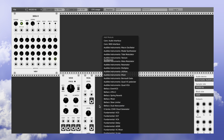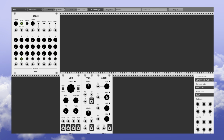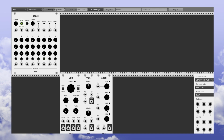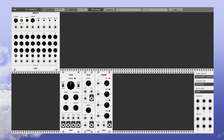In order to have control over the tone, we need to add an ADSR. That basically stands for attack, decay, sustain, and release. Attack determines the snappiness of the sound. Decay, sustain, and release have to do with how drawn out the sound is. So we'll put attack down here, and we'll keep the others around these values. We can increase a little bit.